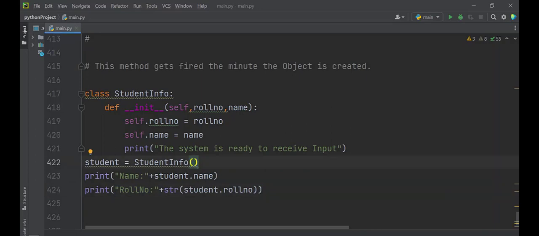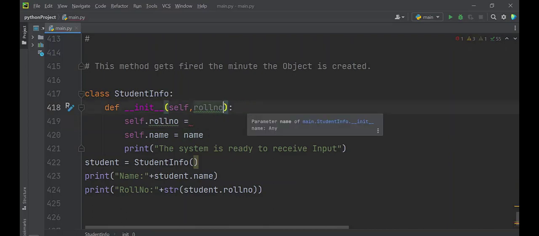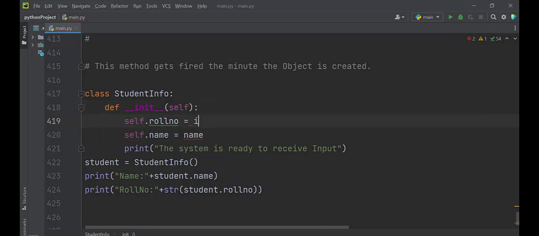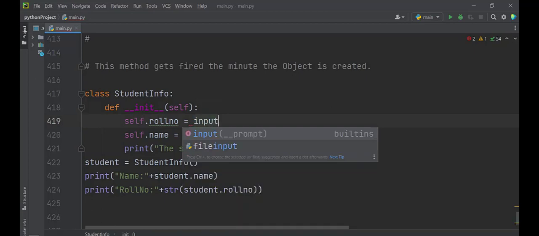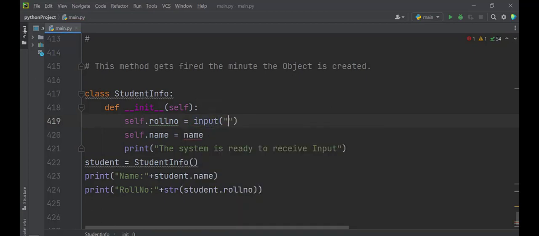What I'm going to do, using the self.roll number, I am going to create input from the user. When you are creating input from the user, take away these attributes. Just declare these two variables in this fashion, and then say input, please enter the student roll number.